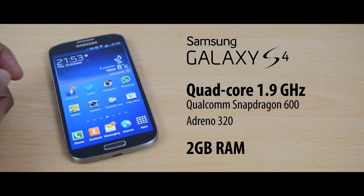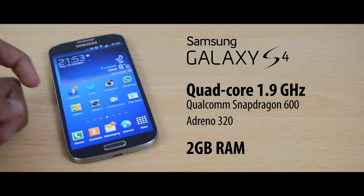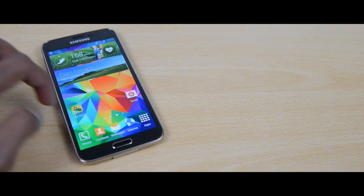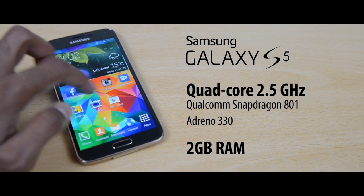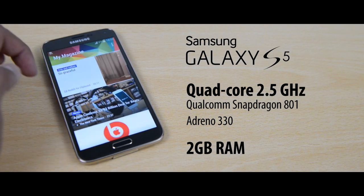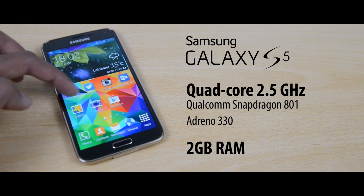Now, moving on to the internals, the Samsung Galaxy S4 has a Snapdragon 600 processor with a quad-core 1.9 GHz clock speed. There's also an octa-core version available for international markets, and it's got the Adreno 320 GPU with 2 GB of RAM. The Samsung Galaxy S5 does improve on this, and you've got a Snapdragon 801 processor with a quad-core 2.5 GHz clock speed, the Adreno 330 GPU, but you've also got just 2 GB of RAM, so they've not improved the RAM on the Samsung Galaxy S5. Not a big deal in my opinion.